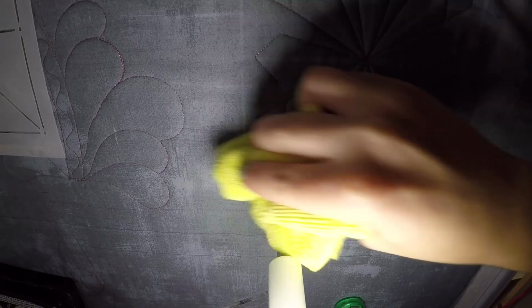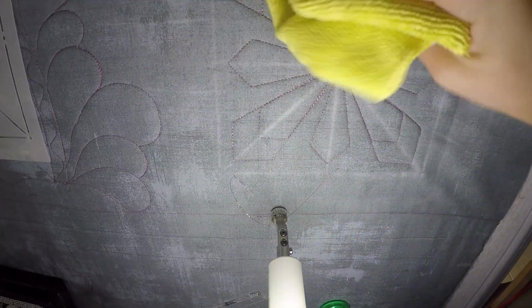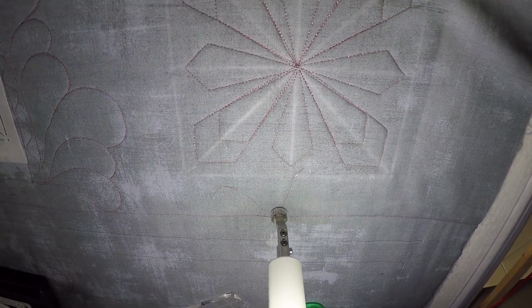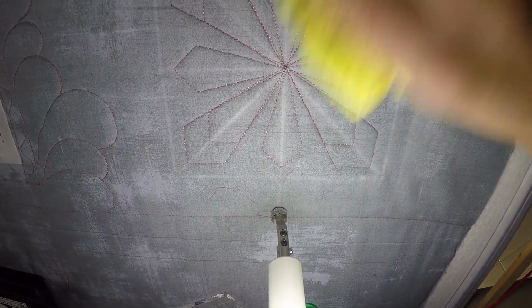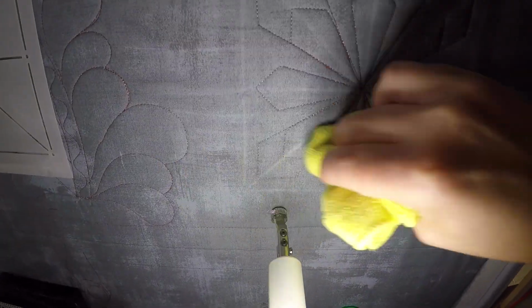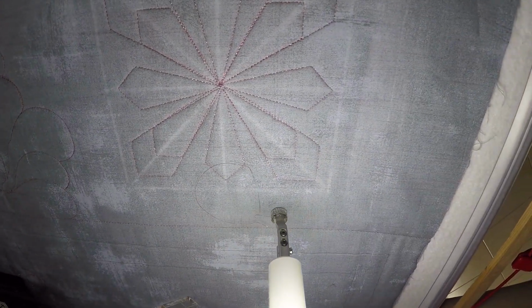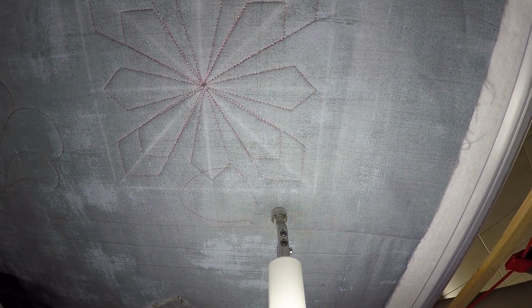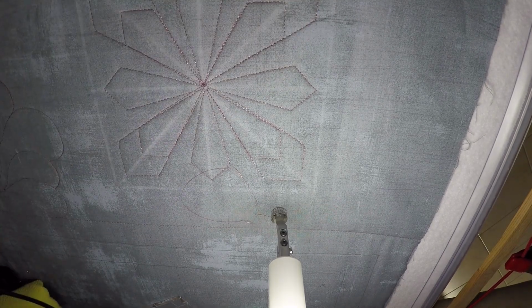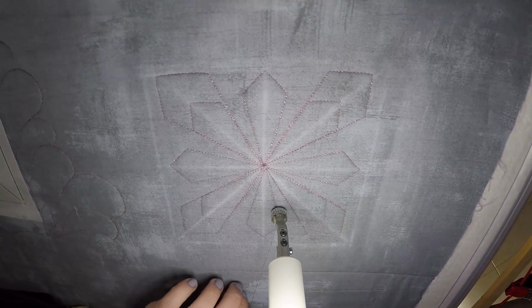So you notice that chalk can bounce off a lot when you're using it. This is the quilt pounce that I'm using. You can still kind of see it a little bit. When you wash it, it'll all come out. But it's awesome. You use a microfiber cloth with all the little ridges, and that helps to pull a lot of the chalk up and out of the fabric. But you can really see how cool that is.